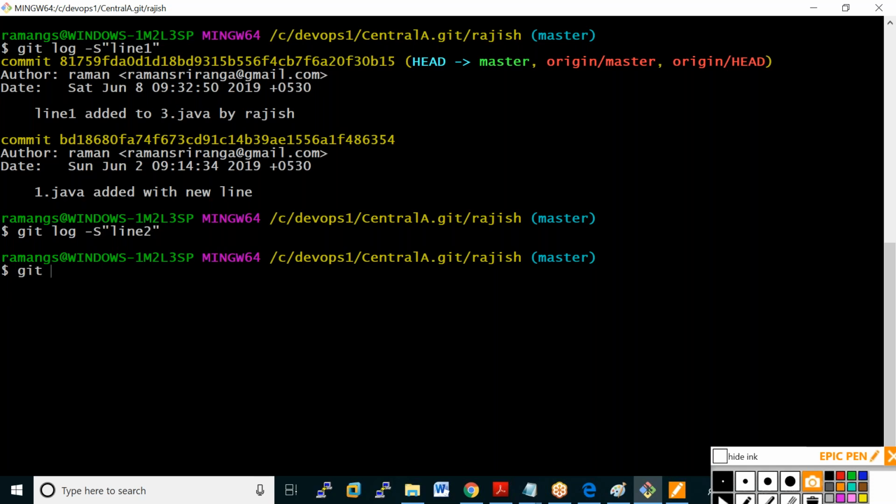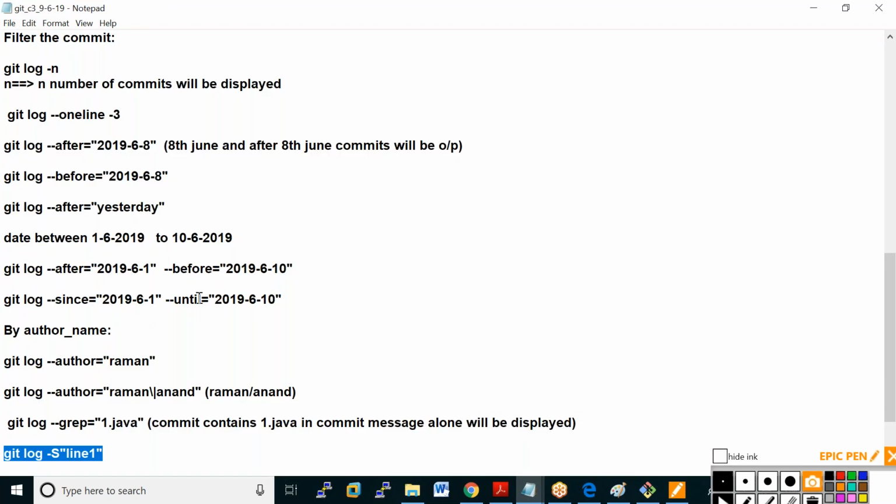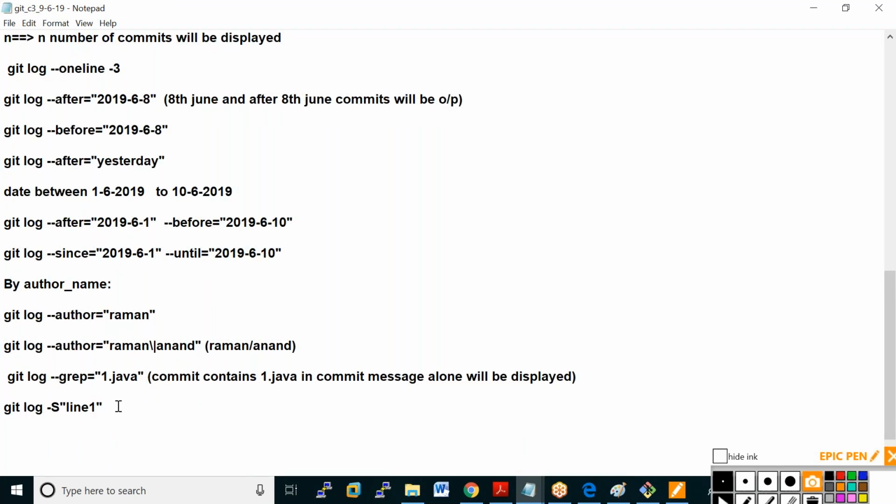So here we already discussed branches. Okay, since, until, git log until equal to. So next, for example, if you want a git log, if there are two branches, let me consider a branch by name master and another branch by name new feature. Here, if you want to find out what are all the commits present in the new feature branch which are not present in master, just make a note.